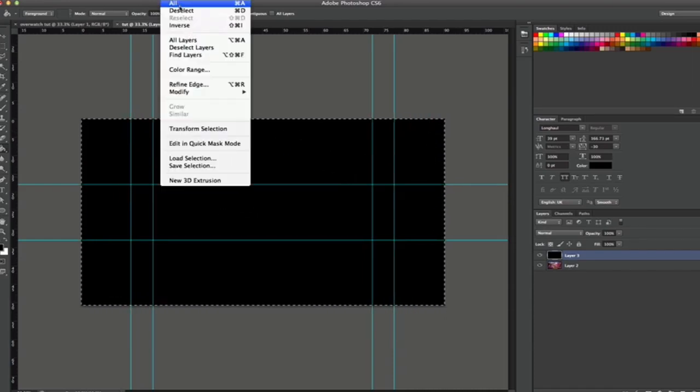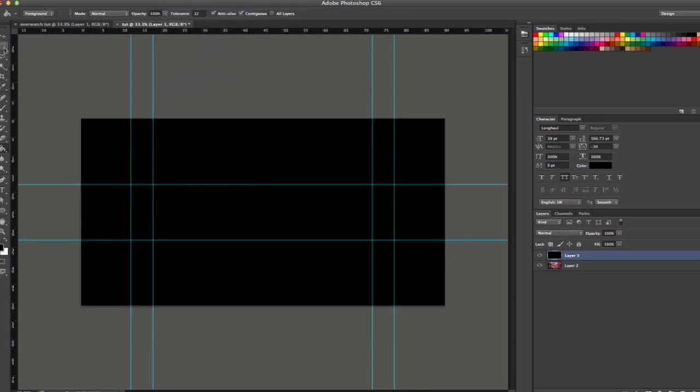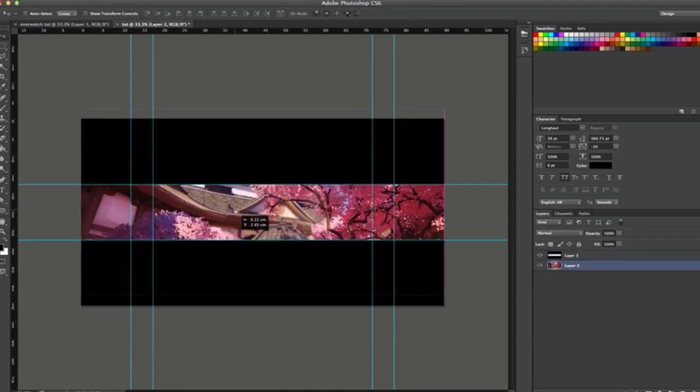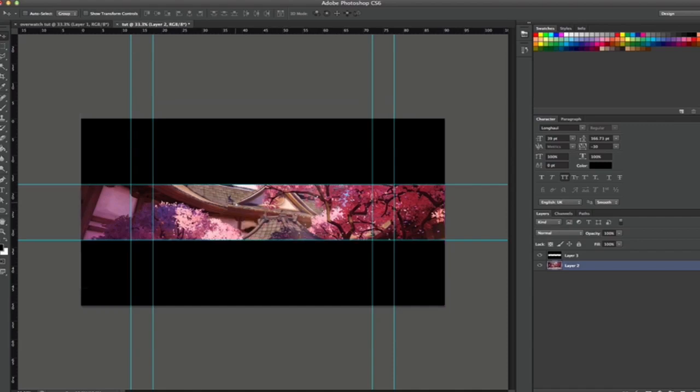Up here, go Select, Deselect, and then back on the marquee tool and put your mouse on this blue line here and then drag it all the way to this bottom blue line and then press Backspace and it should come out just like this. And if you're not happy with the selection of what you can see, you can always move it up and down. I think this looks nice. Now we've got our image here, we've got the black bars here. You can always rename these to whatever you want, but I don't want to do that just for now.